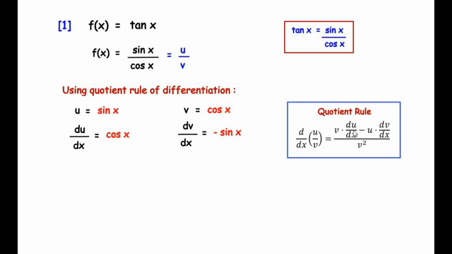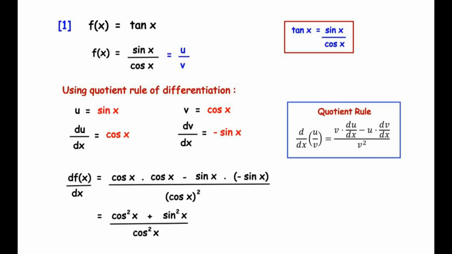Now since in the formula we have to differentiate u and we have to differentiate v, we have differentiated u, that is du by dx equal to, now remember that the differentiation of sin x is always going to be cos x. So this is one of the formulas of differentiation of trigonometric functions that you have to remember. So differentiation of sin x is cos x. And the differentiation of cos x is always going to be minus sin x. So this is the first basic differentiation formula you have to remember, and this is the second one. Now once we have got this, we are going to just plug in these values in this formula.